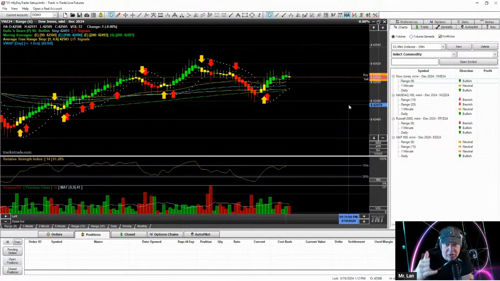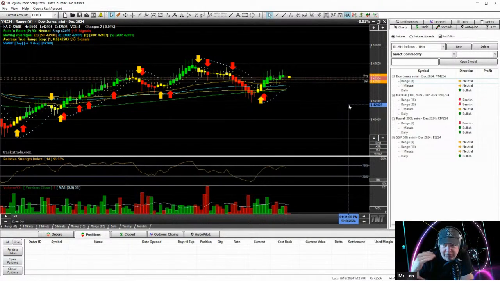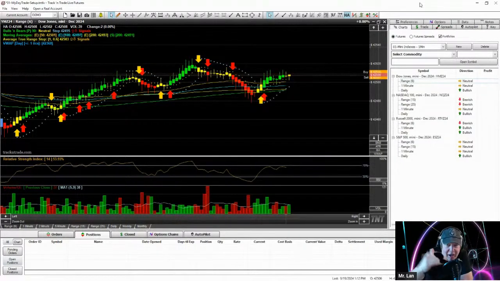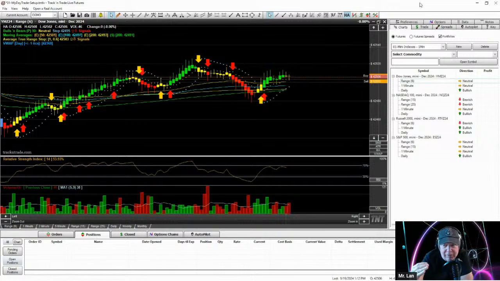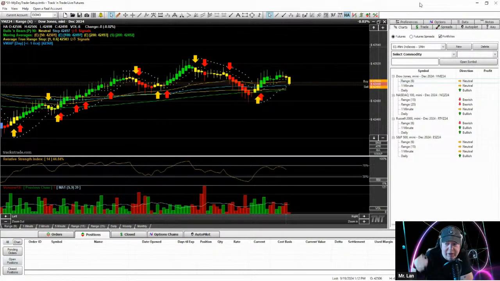Count, measure, set up, trigger, and follow through. All right, that's our mantra. Count. What are we counting? We're counting the waves. How many waves are there? Generally 3 retracements, 3 rallies, and then 2 retracements. So we're going to count. We're going to measure. What are we going to measure? We're going to measure the waves. How big is the wave? How far did it pull back? How big is the next wave? How far did it pull back? What's the next wave? How big did it pull back? Now over all 3 of them, how far did it pull back? So that was the count, measure.